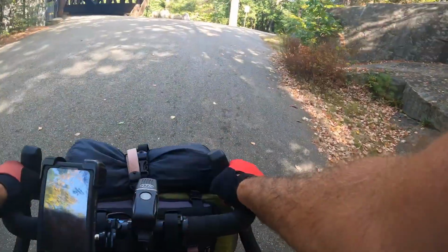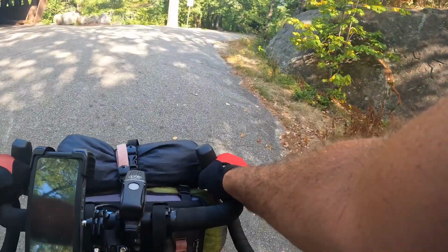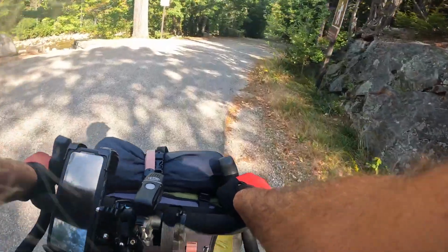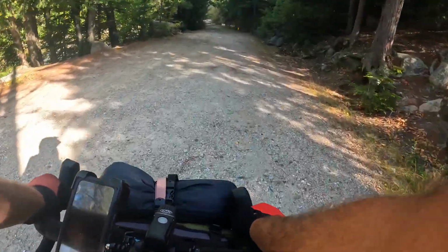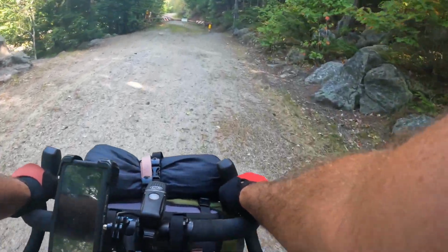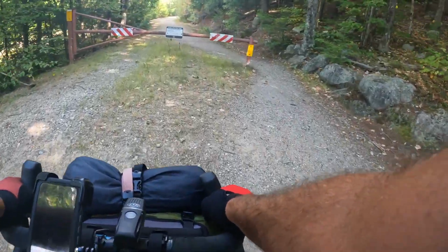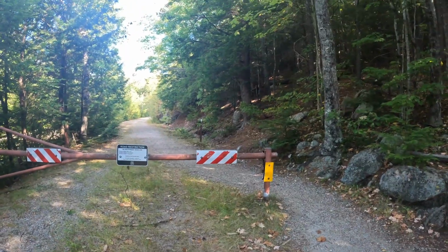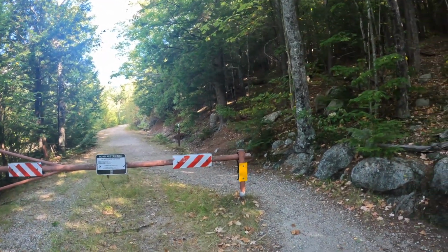Oh. Come on now. Too high of gear. This must be the beginning of a trail. Yeah. It's a hiking trail though, I think. See if it says no bicycles. They've been coming out here. See tread, bike tire marks. No motorized vehicles. You're good. Huh. I'm gonna check that on Google, everybody. I'll let you know what I decide.